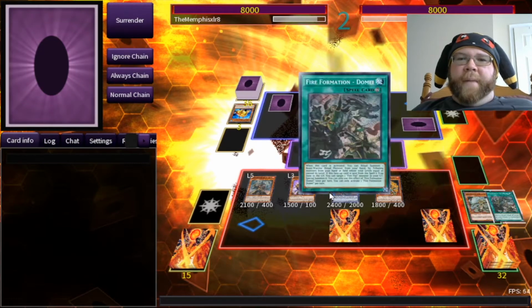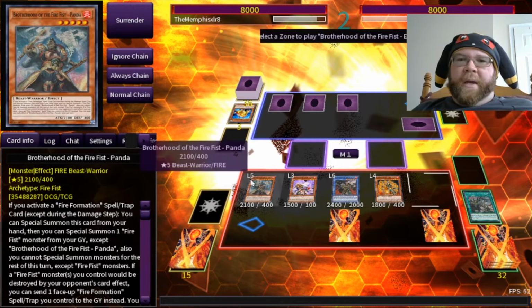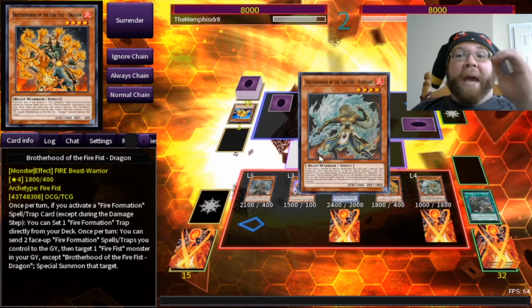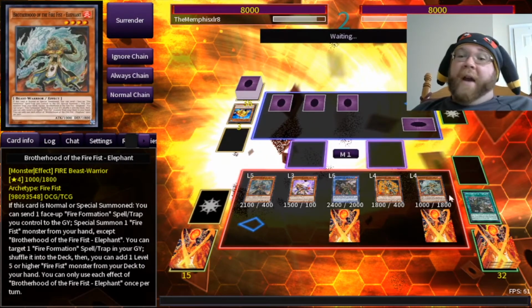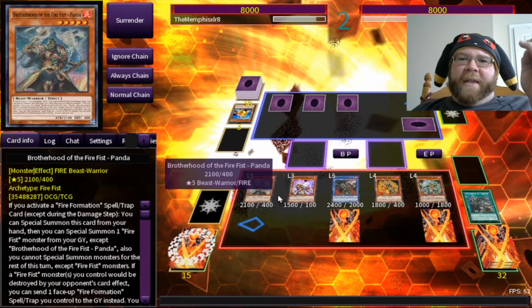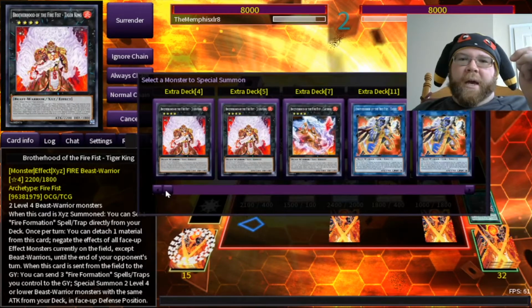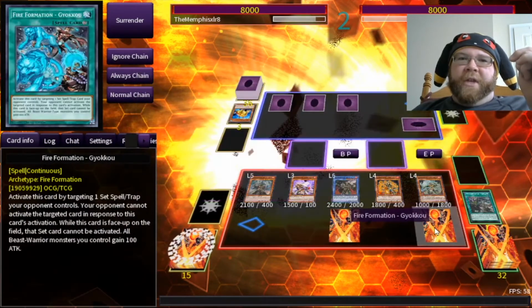And now that Dawn May has gone to the grave, I can revive my Elephant. It's pretty nice. You get this nice little package. Even without Tenki, Fire Fist could do stuff. The only thing you need to really worry about is the fact that Panda locks you into Fire Fist monsters. Which is annoying, but not usually an issue.